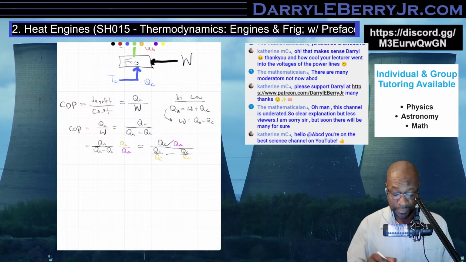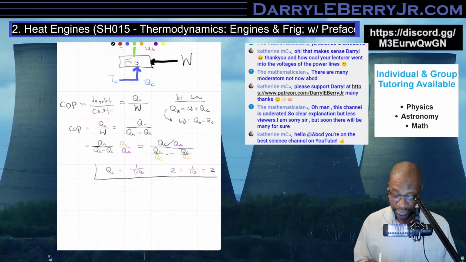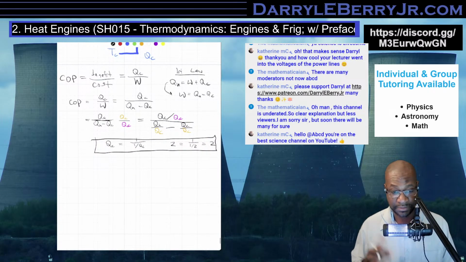So basically, I took the one at the bottom, I brought it into the numerator. I took the one at the top, and I flipped it into the denominator. And I guess instead of adding another step, I could just write on the side right here, and say QC equals 1 over 1 divided by QC. Just like how 2 equals 1 divided by 1 divided by 2. We know that 1 divided by 1/2 is 2. So this is the algebra behind this step that's allowing for this simplification.